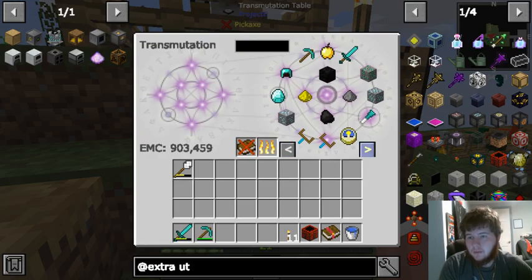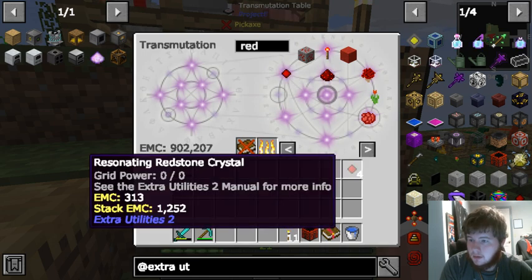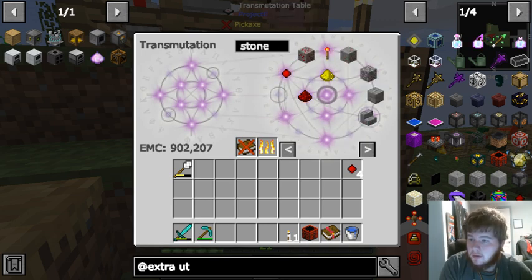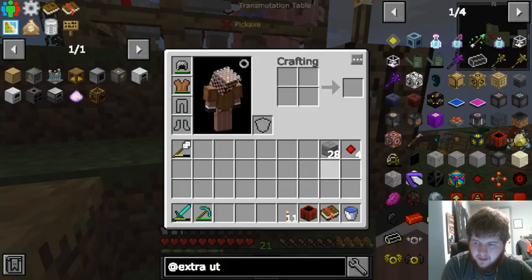I need red. I'll grab some of you. I also need stone. Might as well just grab this stuff. What I need to make a lot of it, actually. Is 28 a multiple of 4? Of course it is! Why am I asking such a stupid question?